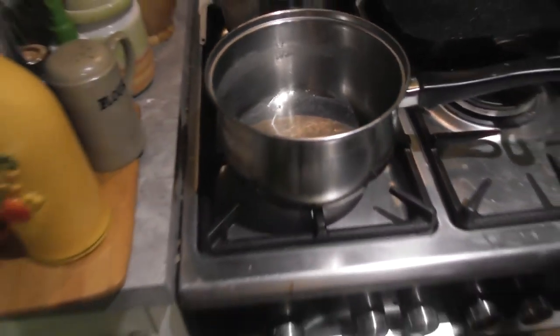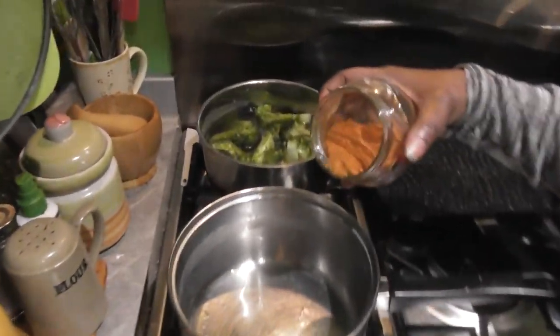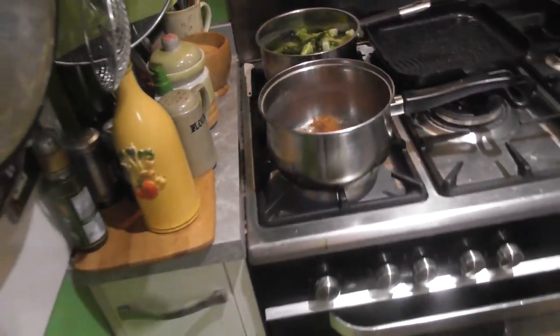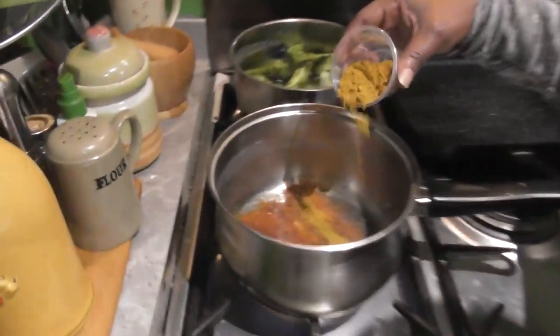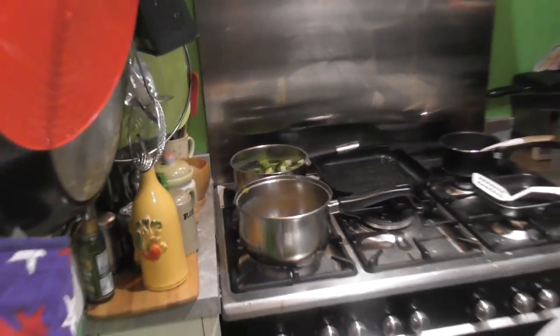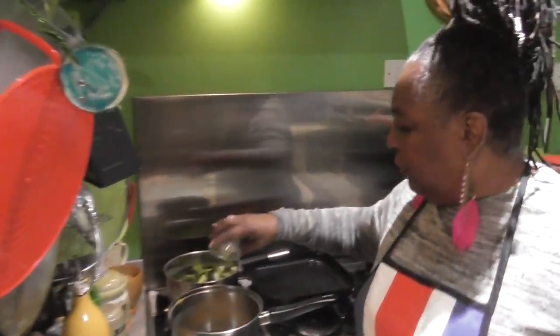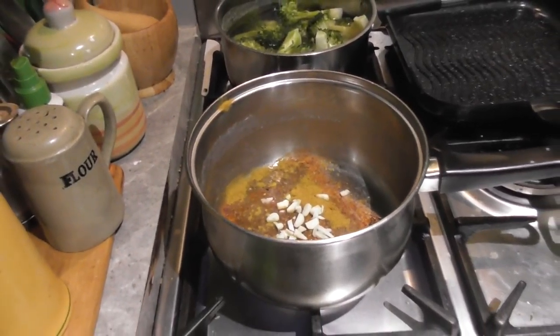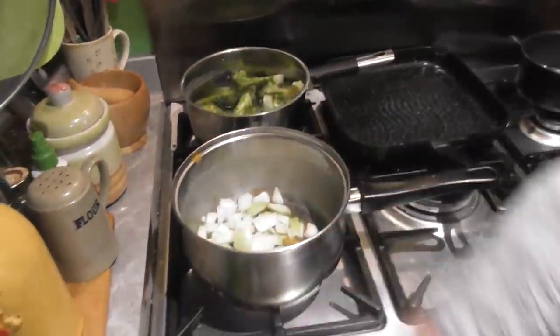To that, I'm going to season the pot with some Cajun seasoning, just enough to cover it. I'm also going to add some curry powder. Okay, the smoke alarm's going to go off. To that, we're going to add some garlic. Is that how many cloves is in there? That's just one. And some diced onion.